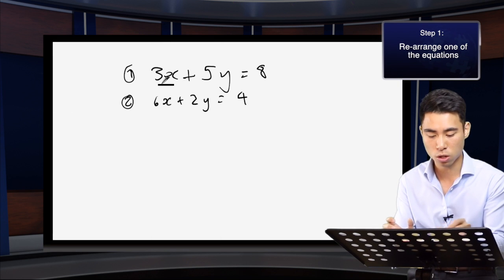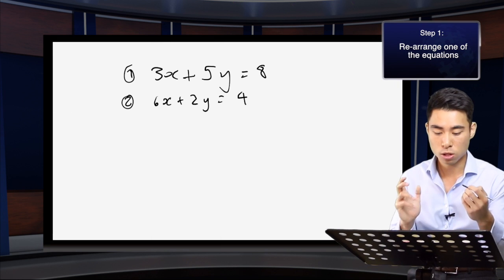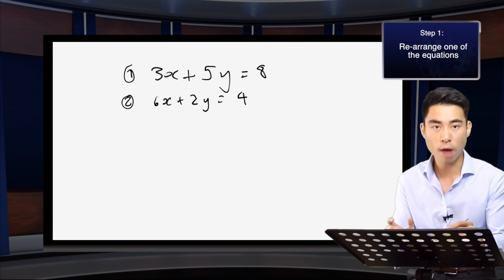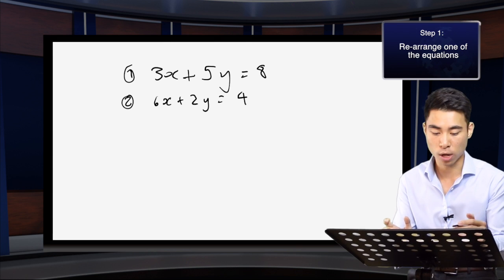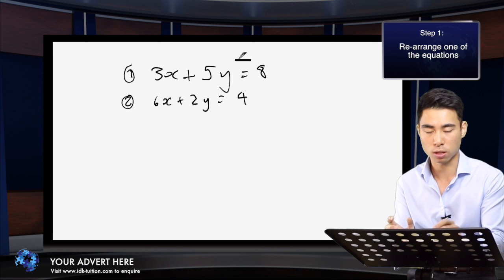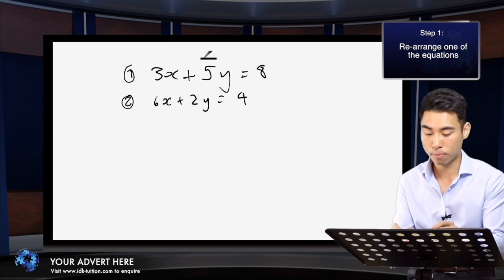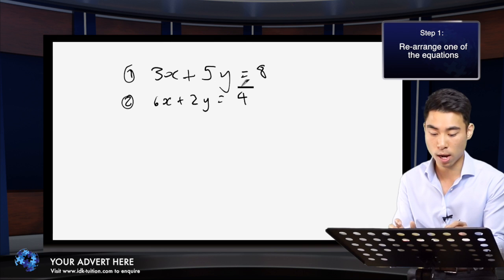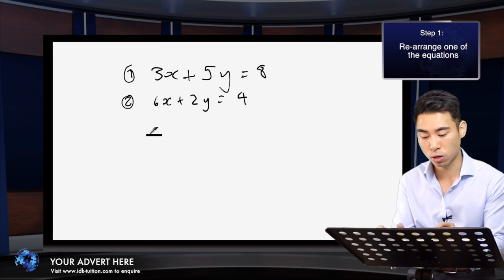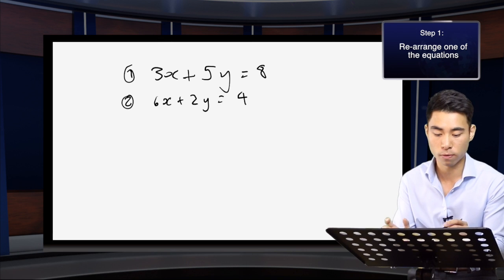Okay, so we've got these two here. First step, we need to rearrange either one of these equations such that either x or y is the subject of that equation. It doesn't matter: you could pick this first one and make x the subject of the equation, or you could pick this one and make y the subject. You could also look at the second equation and pick either x or y and make that the subject of equation 2.